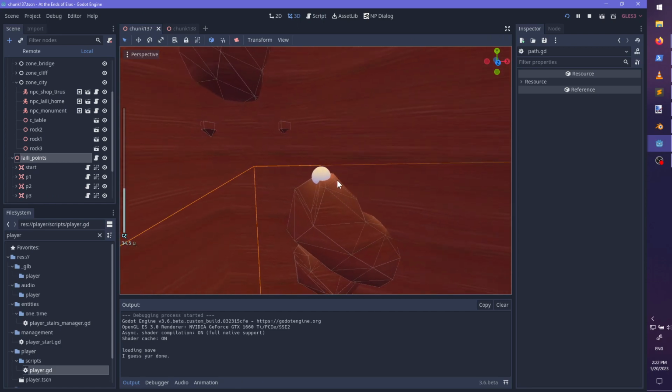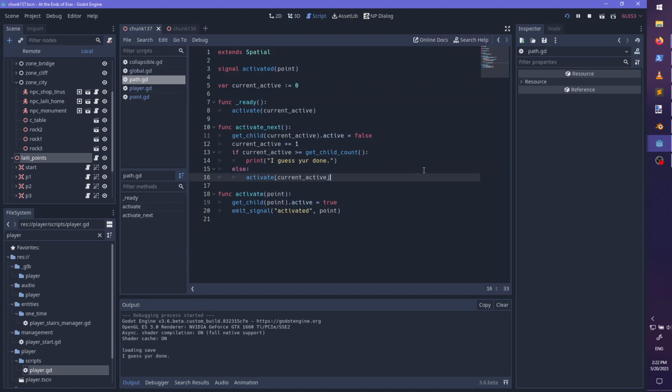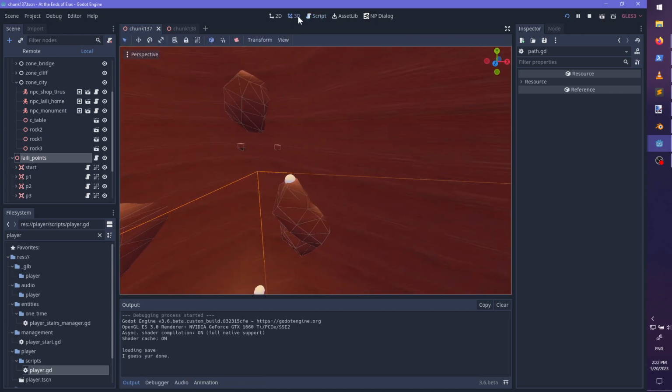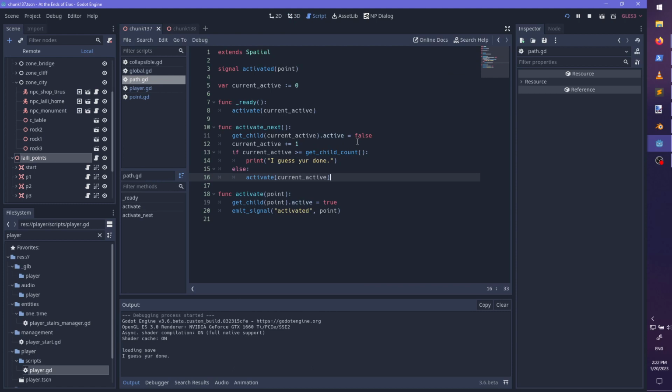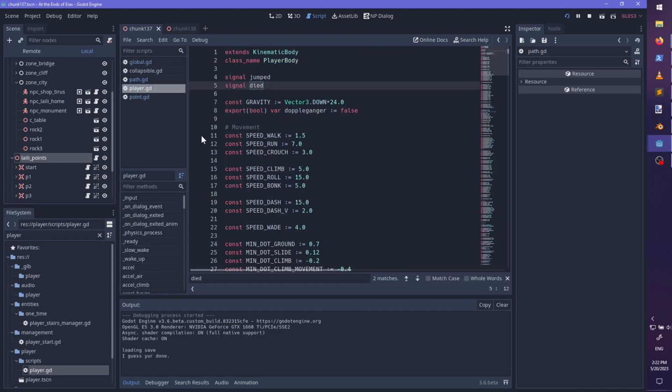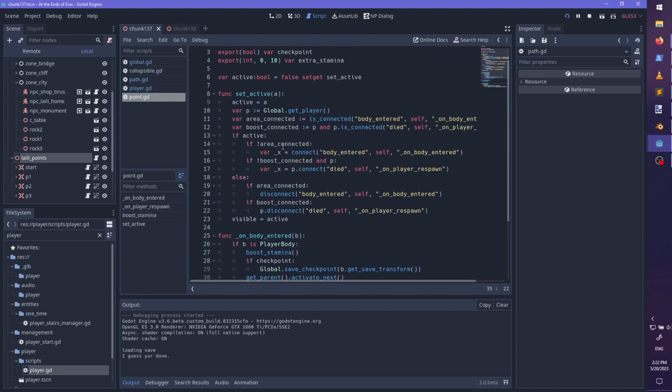So it is the last one. Oh, I know. I'm not doing this right. The previous one still needs to be able to spawn things.